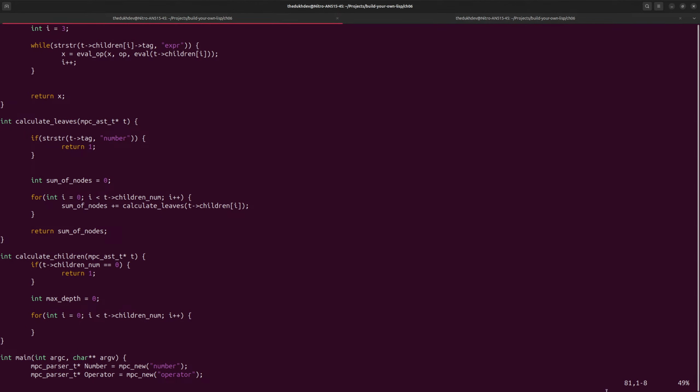We are iterating through every child, right? So if a node has no children, it's a leaf node. The depth of this node is 1 because there's no branch below it. Now, we also need a recursive case. So in the recursive case, we need to calculate the depth of every element.